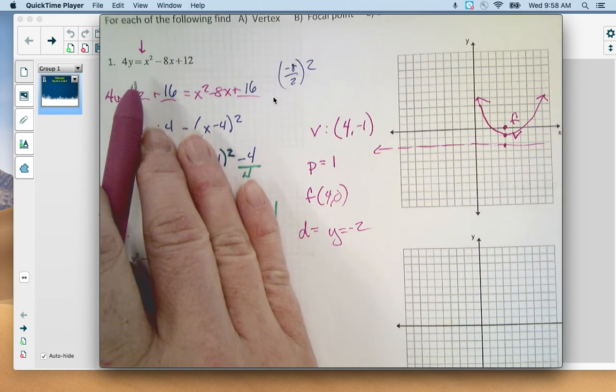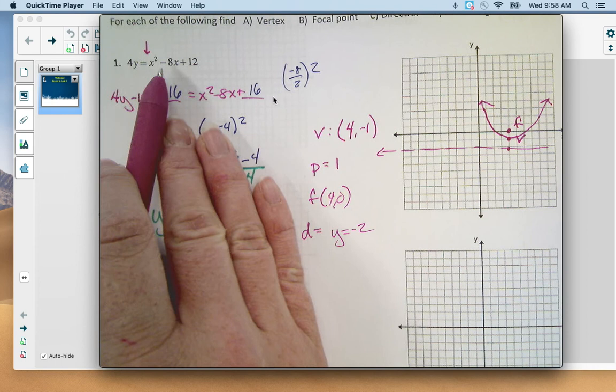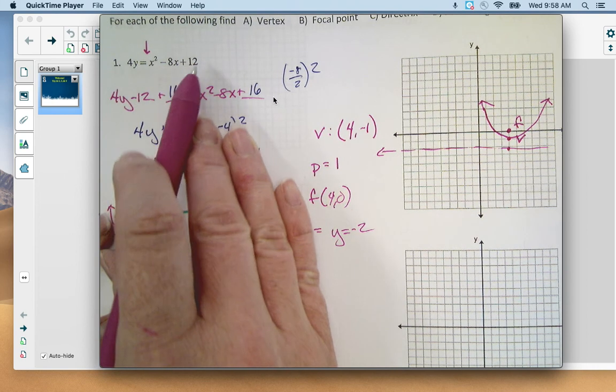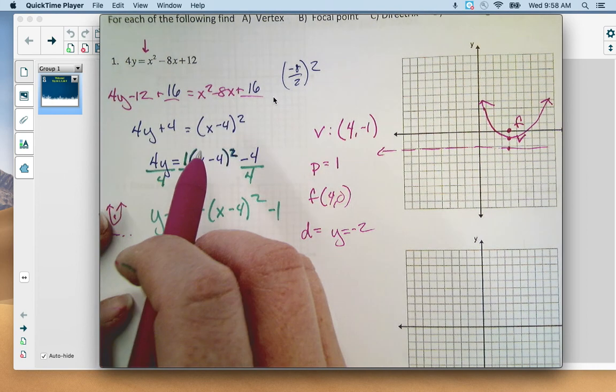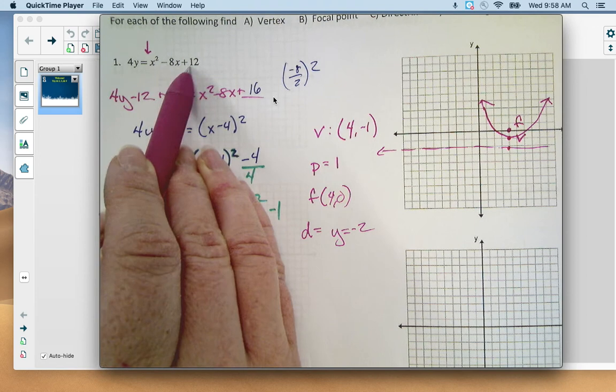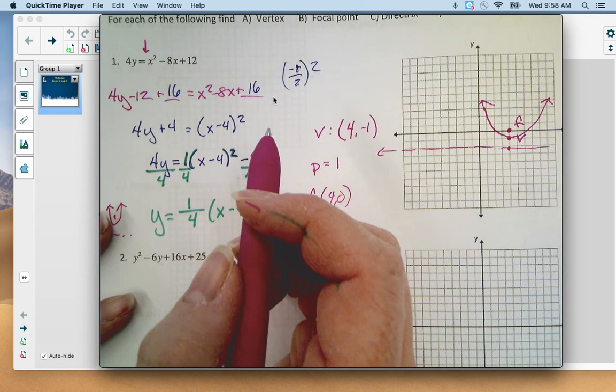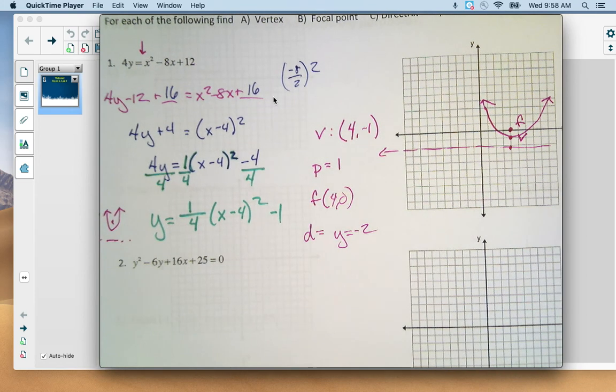Looking at that, well, not really standard form. I could divide everything by 4 from the beginning and find out my y-intercept would actually be 3. Because if I divided by 4, divided by 4, divided by 4, do you see how you could get that y-intercept of 3? But right now, I'm not even going to ask for that extra accuracy. Just give me a parabola and you're good.